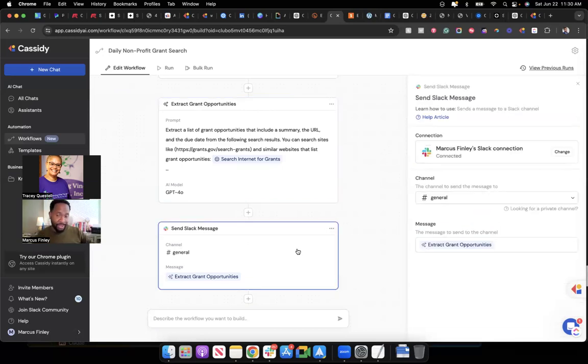And then the last part you can do, which can be fully customized, where right now I'm sending this daily grant search to our team's internal Slack channel. This could be sent as an email. It could be sent to, I believe they have Microsoft Teams. So depending on what platform makes the most sense to you, you can have the results that get searched every day or once a week sent to a specific place.